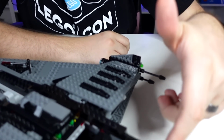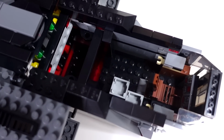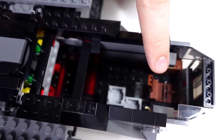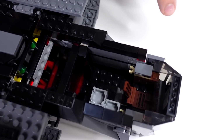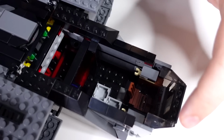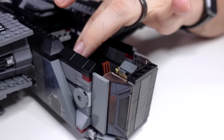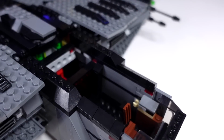So looking at this cockpit, I'm conflicted. There's a lot I like and a lot I don't like. Most of what I like would be up here in the front. I like Cad Bane's gamer chair up there. That way he can play Overwatch while he's flying around. I really enjoy that. I like the little windshields that they did. And then back here is actually the little red jail cell, and this is where you put Omega for being a bad clone, and she just kind of gets transported in there.